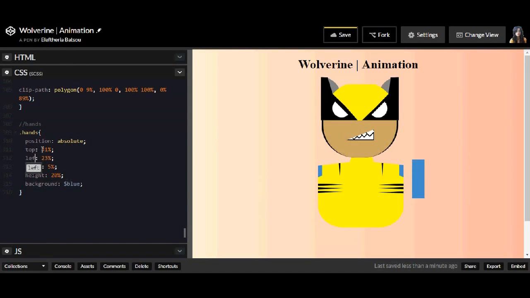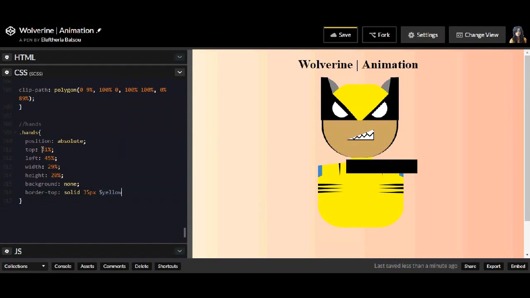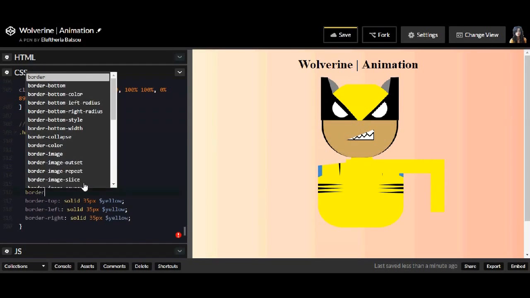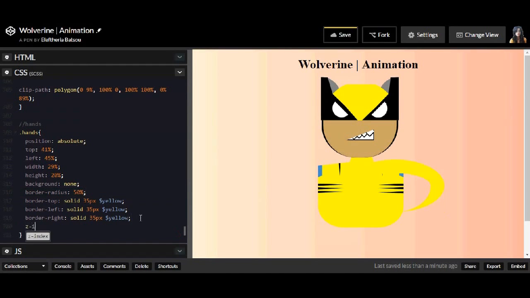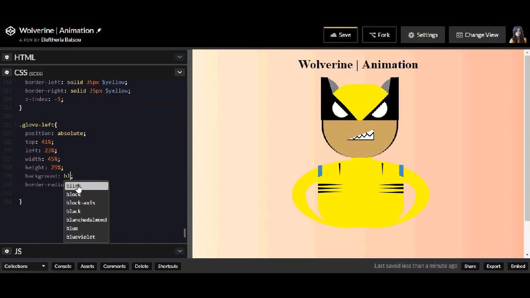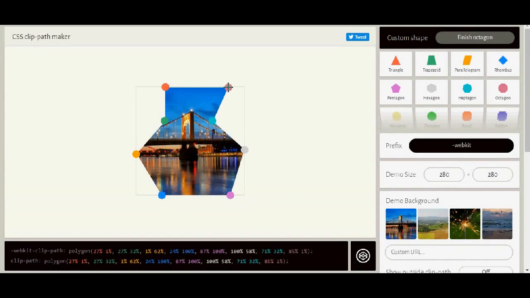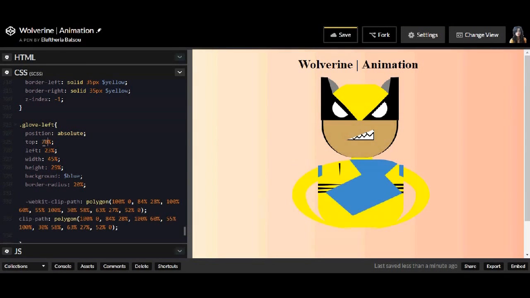And you're also going to see that I'm using a very beautiful color for the nails. But now let's continue with the hands. I'm going to have a border top here, and then some border left and right. So no border bottom. The z-index here is -1 because I want the body to be in front of the hands. As for the glove, I'm going to make it blue and then make a weird shape here with the clippy tool. Okay, that's better.